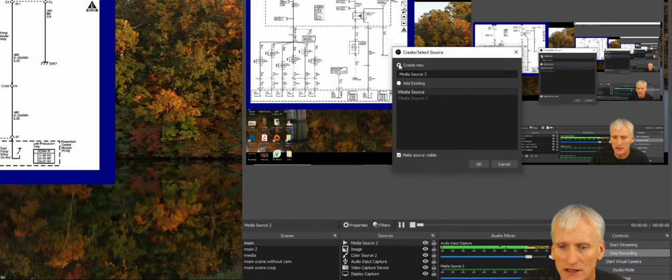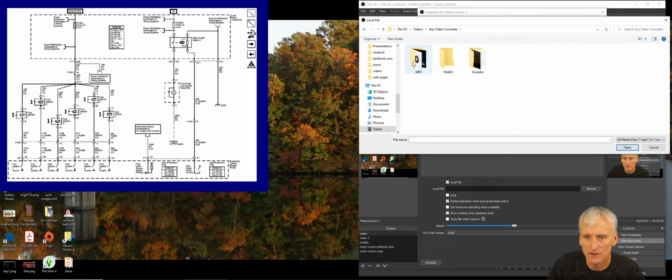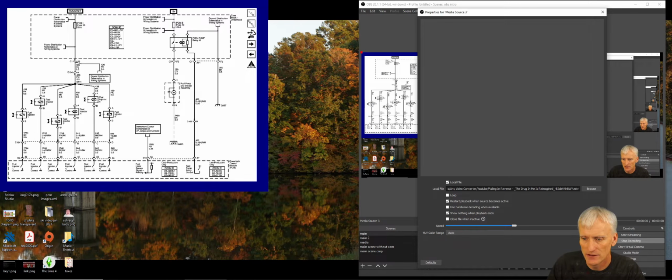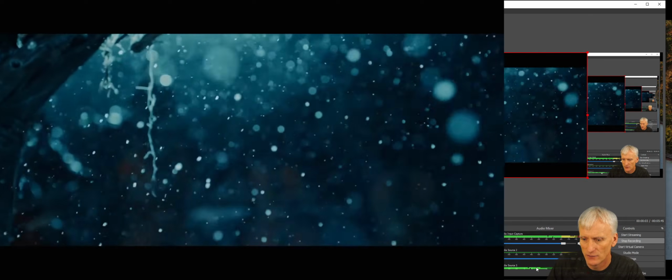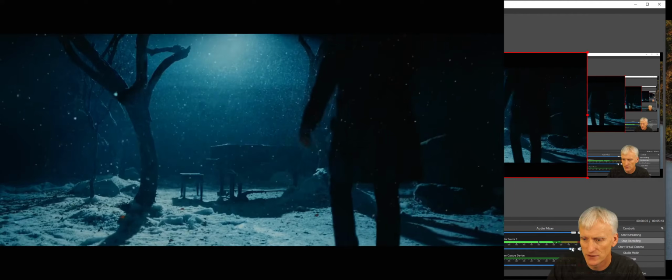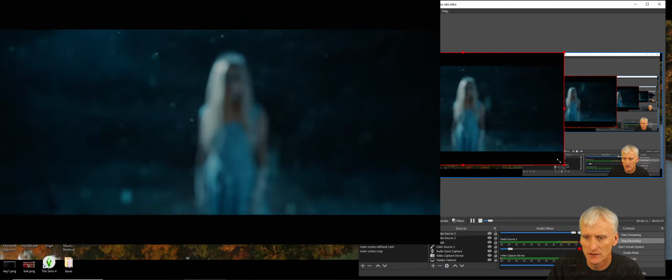But if you are picking a new video that you haven't already loaded into OBS, you'll click OK, then it'll bring up your browse dialog, and you'll go through and try to find a video or something that you might have pulled in, and it'll automatically bring that in as soon as I click OK. Now it'll bring in the audio for that, so I'm going to go ahead and turn that down, or I can mute it by clicking the mute button right there.